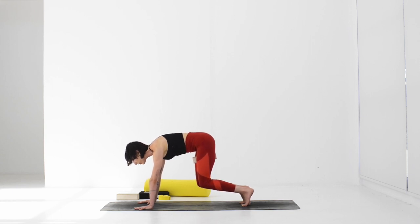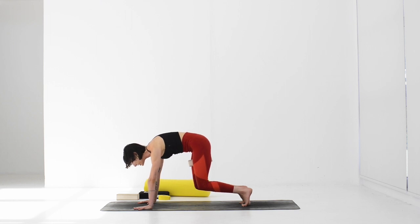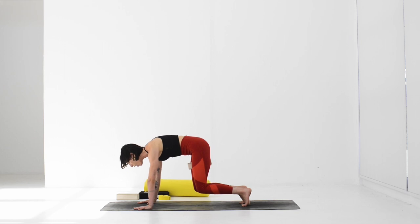You're going to really try to carve your tailbone down and find that cat-like action through the upper back. So here, tailbone tucks down. Again, you'll feel a slight rounding in the tailbone. So tailbone down towards the heels. And then you're just hovering the knees above the mat. Round through the shoulders. So protract through the shoulders. Hollow deeply the armpits and hold.